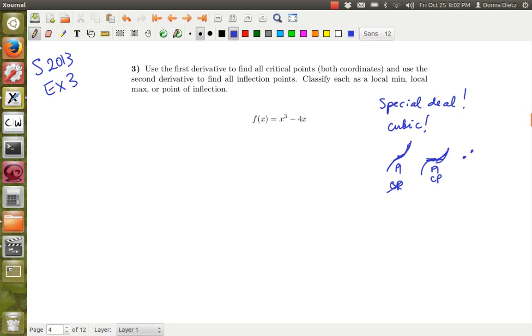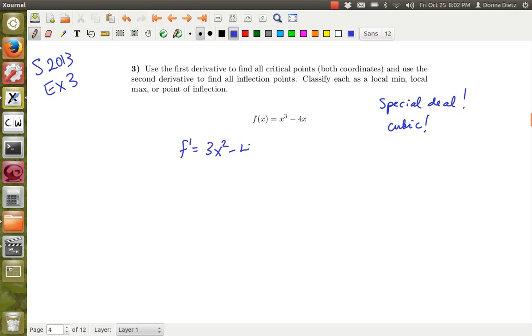Or we can have, in a line, we can have a critical point, point of inflection, critical point. Again, you can multiply by -1. But those are the only things that your cubics can do. So you look for one of these three cases to be occurring and just use the calculus to justify what you're doing. But since it's a special case, it cuts back our workload tremendously.